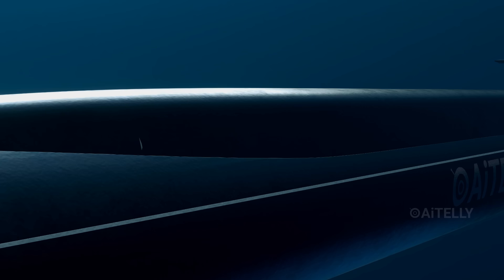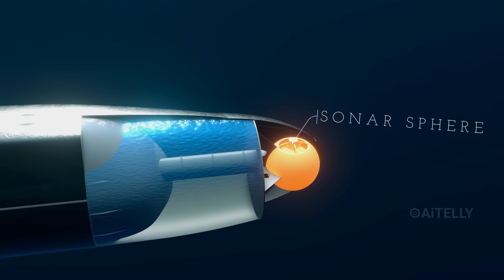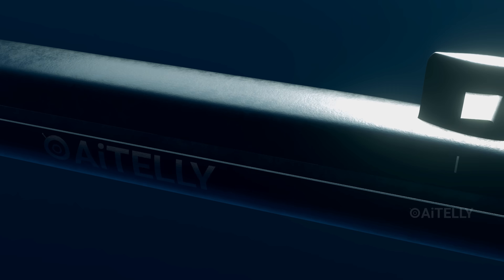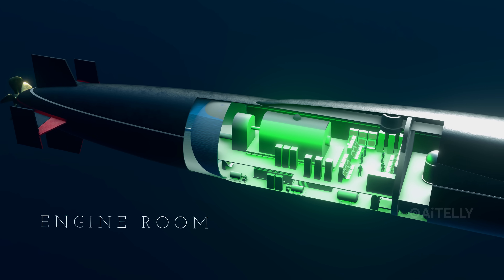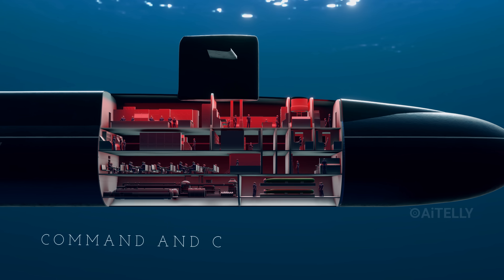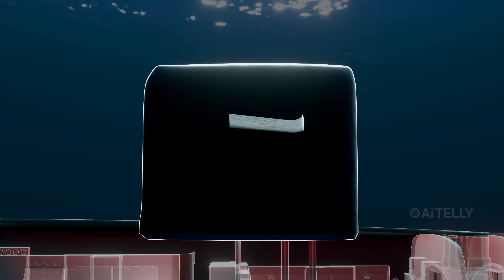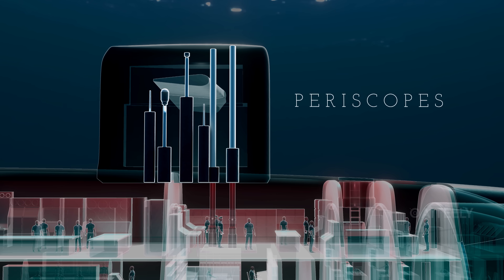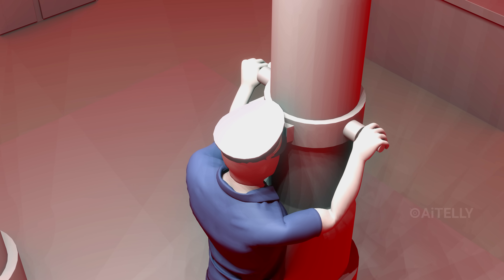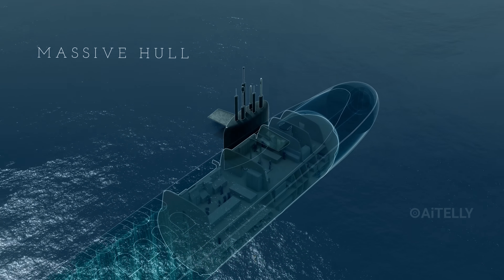But where are the eyes and brain of the ship located? At the very front, outside the pressure hull, sits the sonar sphere — the ears of the submarine. It is located in the nose for isolation, placing the ship's sensors as far away as possible from the noise of the engine room at the back. Just behind that, inside the pressure hull, is the brain of the submarine: the command and control section. Directly above this room is the sail or conning tower, which houses the periscopes — located here because the sail is the highest point of the ship, allowing the captain to see above the waves while the hull remains hidden deep underwater.